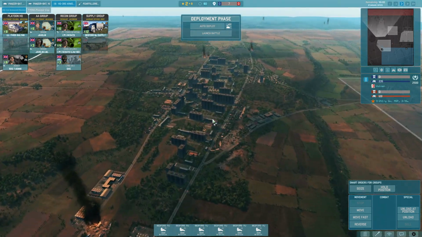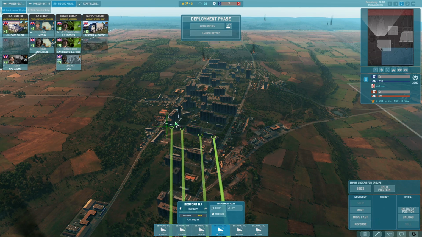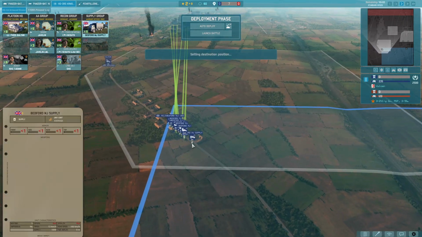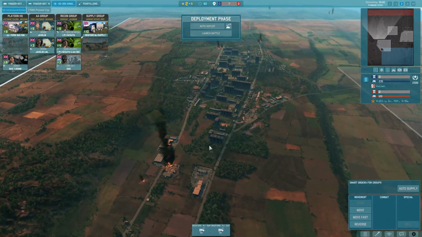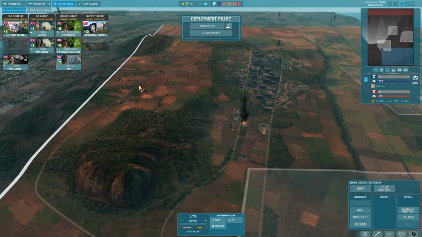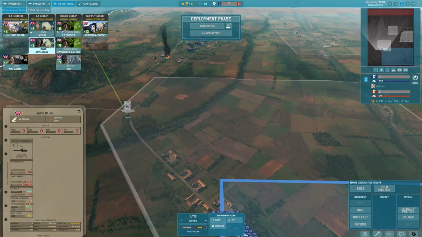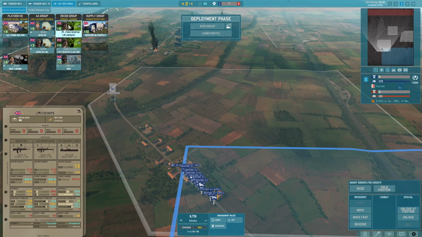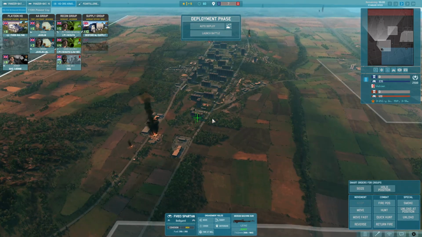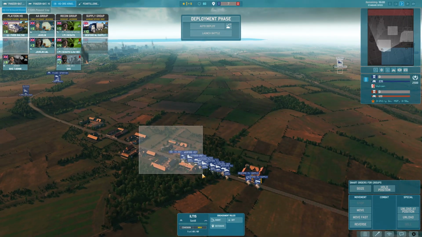And I'll have to bring in some supply for those. Yeah, that seems like the best bet. We'll deploy at this position. Okay. Couple Bedford supply trucks. Fresh delivery en route. We'll have this Aufklärer move to the left side. And I'll bring in another recon that can keep an eye on roads from there.